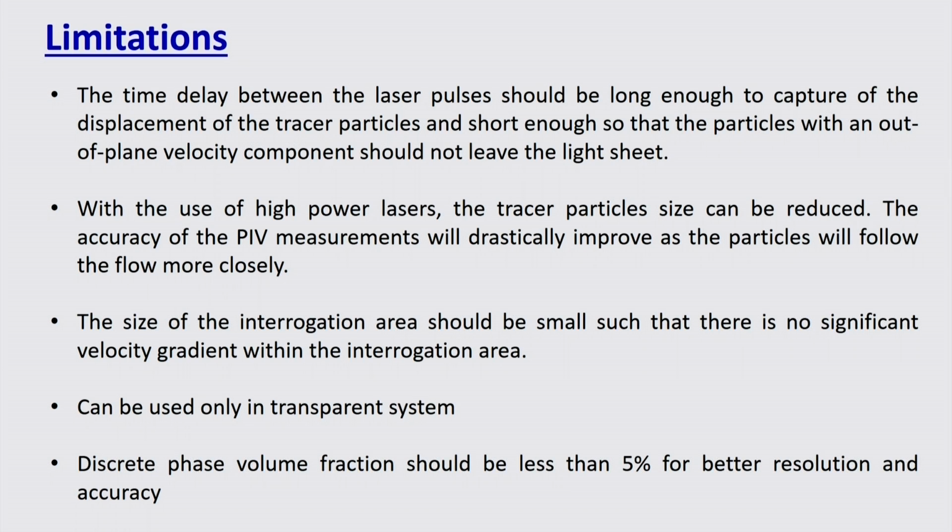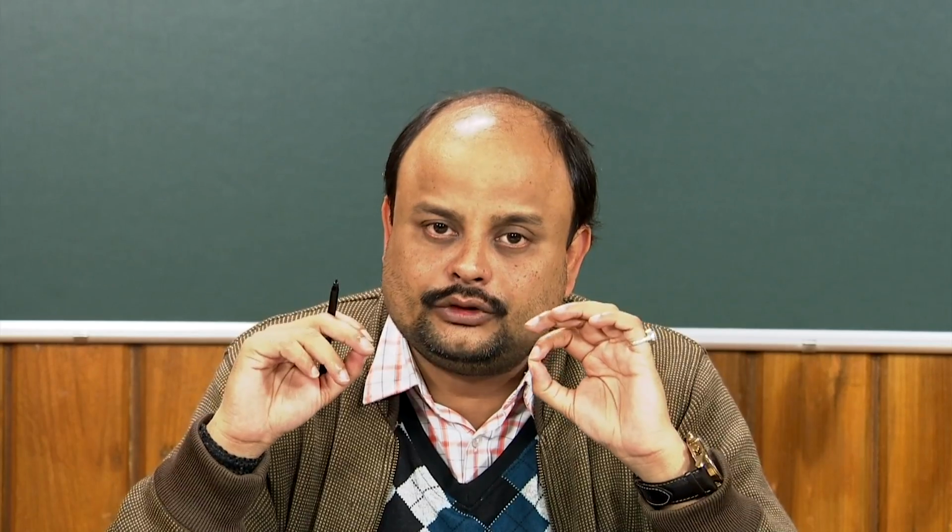So, your pulse rate should not be very long, so that the particles do not go out of the interrogation area. Most of the particles should stay within the interrogation area, so it should not be very long. It should not be very short either, so that the particles do not undergo any displacement. So, definitely the pulse light should be long enough to capture the displacement.